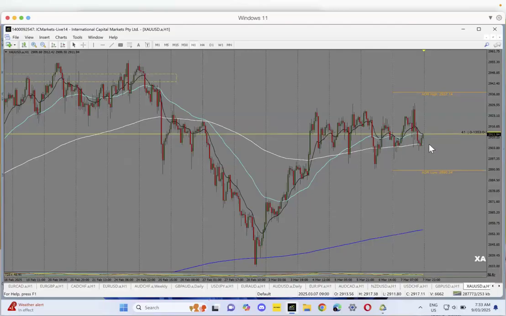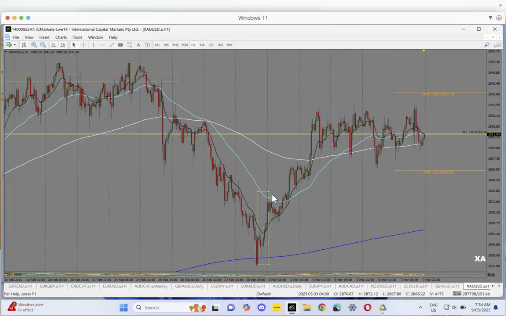So on H1, to check the ADR ranges, all right, we cannot see our ADR for gold. We are not able to get these. However, if we make use of this rectangle, we'll find that we've moved about 50 pips. So from this point, we notice we've moved 2 levels already.